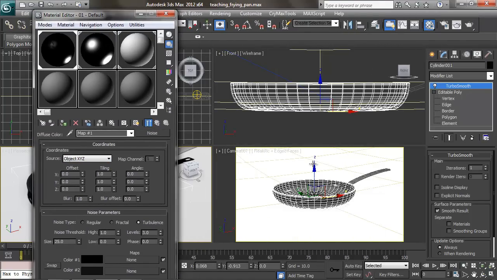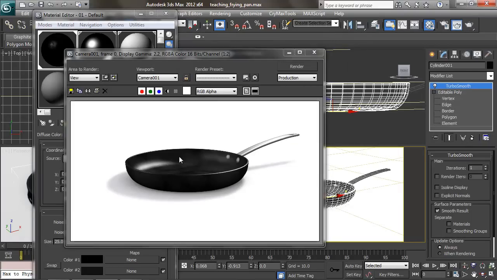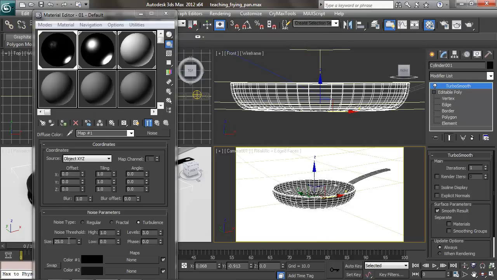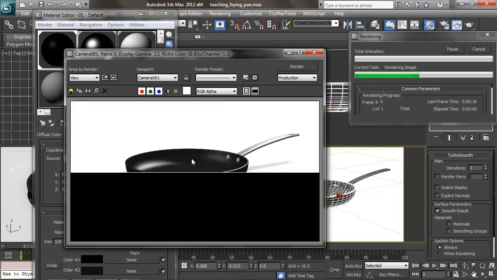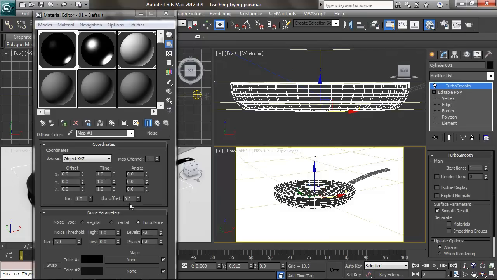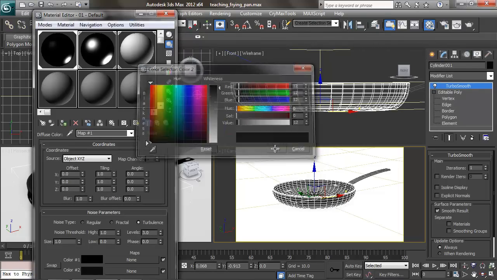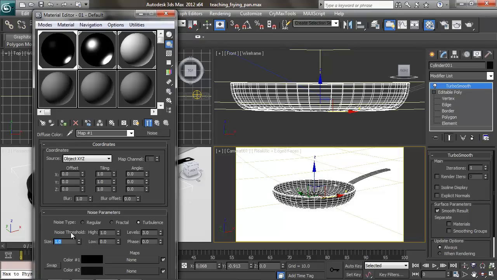Let's see what that looks like. Now, our noise is way huge. We want the noise to be like tiling 500 times this frequency or something like that. So I'm just going to decrease our size here, something maybe like 1. Let's try that out. Give it another render. Our spackles are still too large, so cancel out of that. I also think that the delta between our two colors is a little too extreme, so I'm going to make them a little closer. Maybe let's do like, I don't know, 0.3 or something.